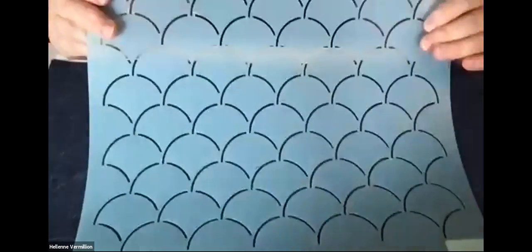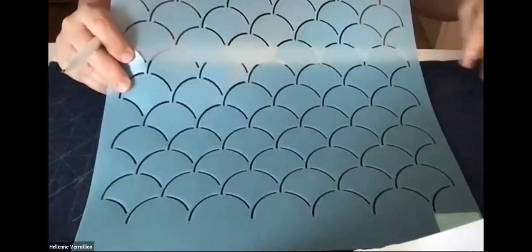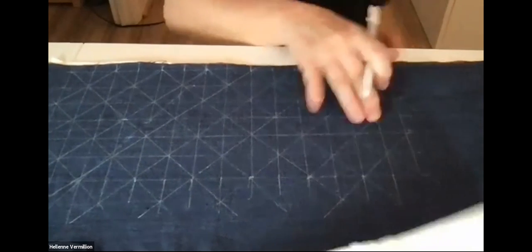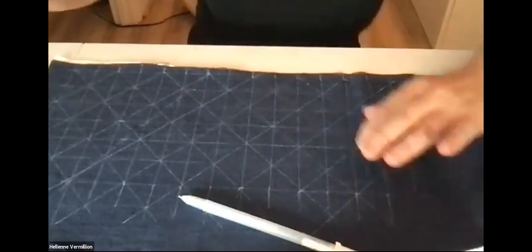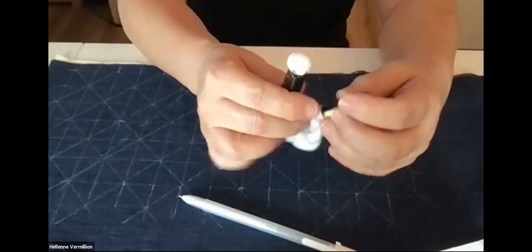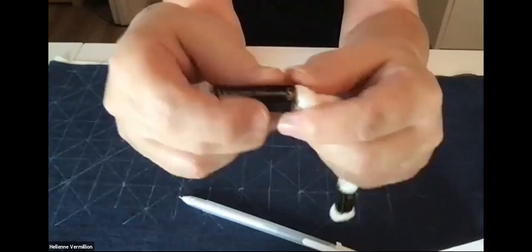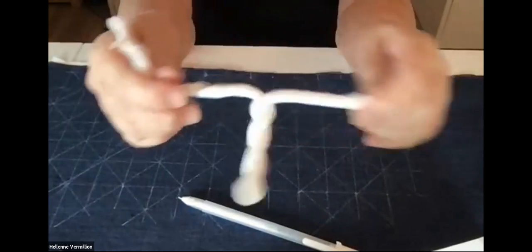This design I just kind of traced using a ruler. What I've been doing mostly until now is combining sashiko stencils — just Google 'sashiko stencil' and you can trace it with this pen. I have lots of different traditional designs, but I decided to try something I've never tried before. This is the pearl cotton thread I like to use — this one happens to be the Anchor brand, number five.